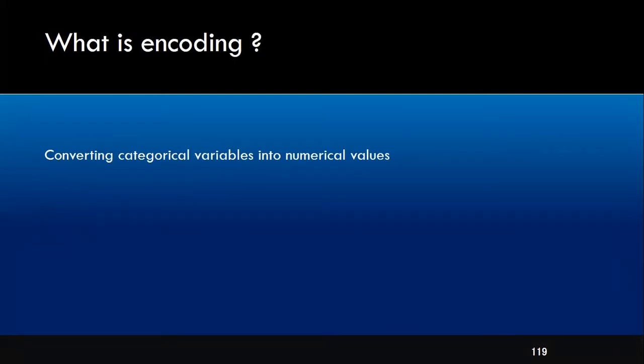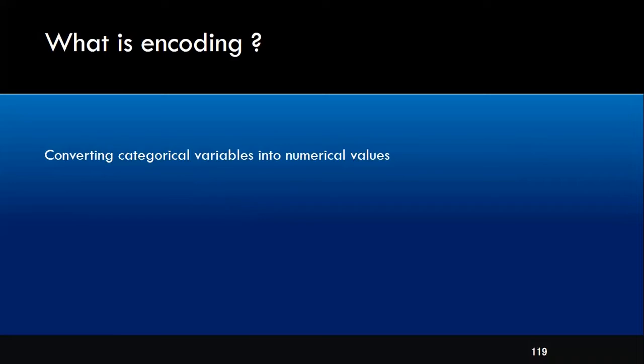Encoding is a technique of transforming or converting your categorical variables into numerical values. This I already discussed, right? But I did not show you how to implement them in Python. Okay, there are different packages or classes that are available in Python to transform the categorical values into numerical values, so that it would be easily fitted to a machine learning model if you convert the categorical variables into numerical variables. Okay.